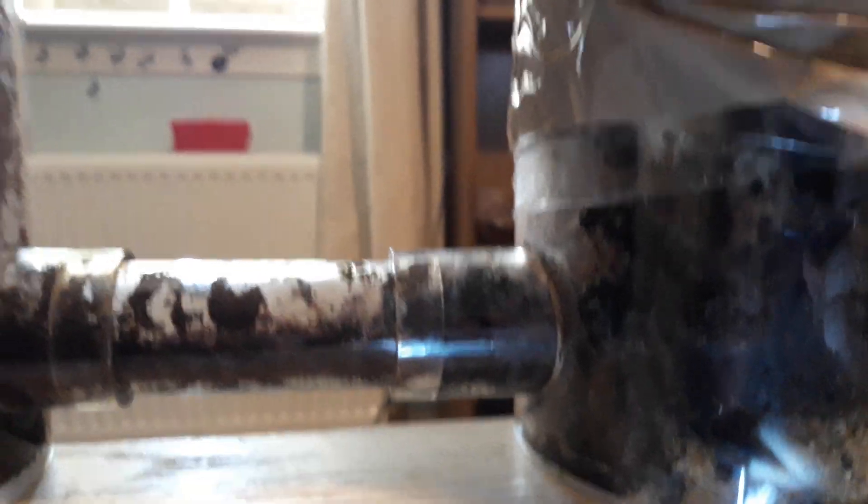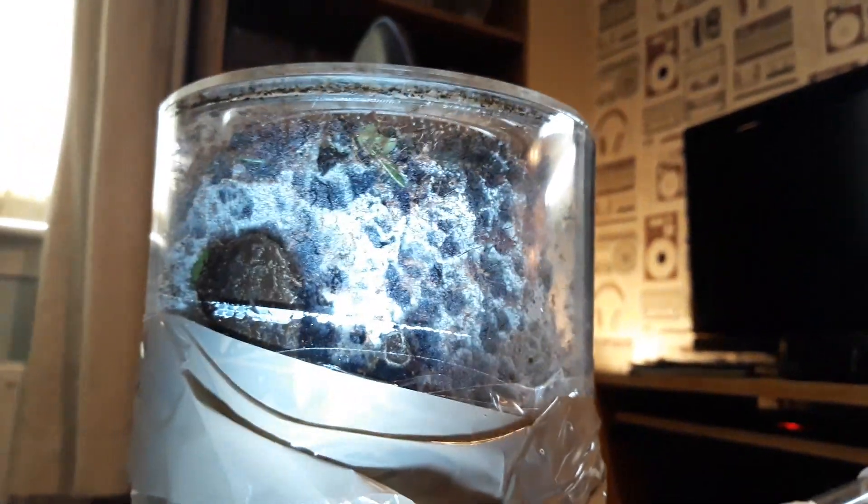Basically, I attached a pipe that won't fit into the actual pod because it's got a large diameter, so I taped it around this pod here. As you can see, the fungus is rather big — it's filled to the brim right there, and here is pretty much the same.